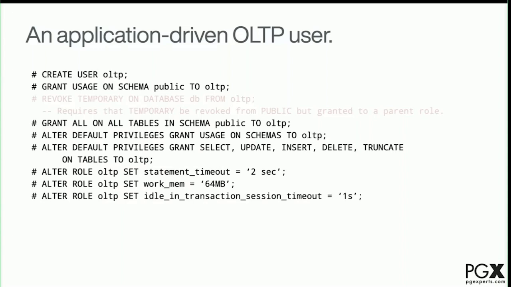You then alter the default privileges, so any new schemas created will have usage for OLTP, and any new table that's created will have the DML commands associated with it. So it can select, insert, update, and delete. You might also want to give it its own statement timeout, because if it's doing a web request that's in a web cycle, there's only so long you want it to run, unless things start backing up. Give it a higher but not huge amount of work_mem, and set an idle in transaction session timeout, because the computer's running this, not a human, so it shouldn't dawdle for more than a second, or you get idle in transaction problems.